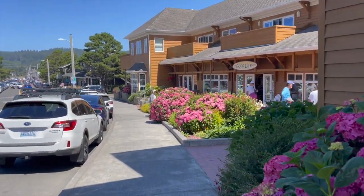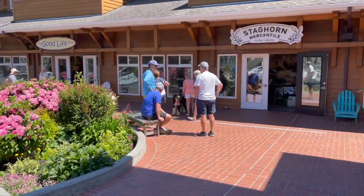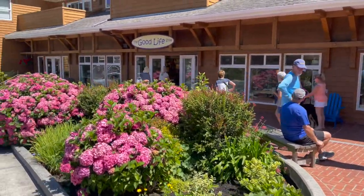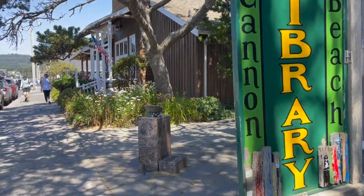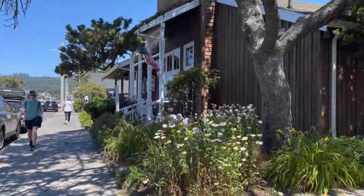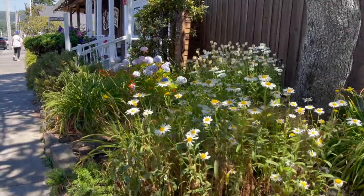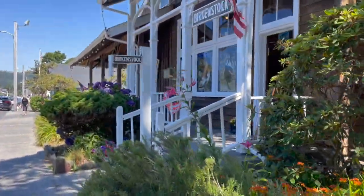Which looks like it has more perusing. Lots of perusing. Lots of dogs here too. The dog watching is A+. Can't beat. It's so quaint. So quaint. So many flowers. Oh, this smells good. Birkenstocks.